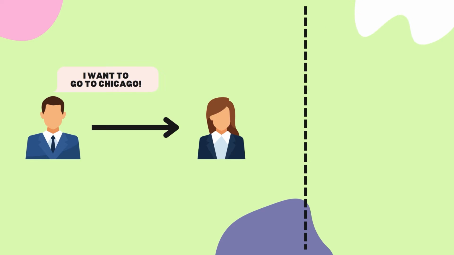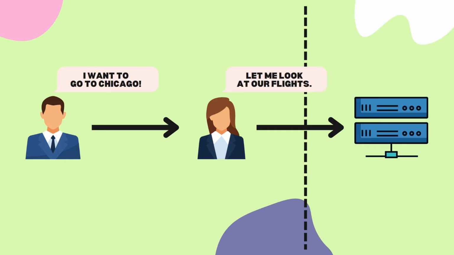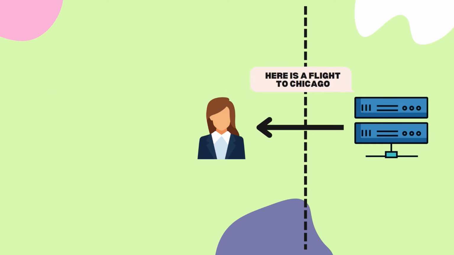What I mean by that is, let's say that you go to the airport and you walk up to the counter to the airport attendant and you say, I want a flight to Chicago. I want to go visit Chicago. What do you have? Well, then that airline employee is going to say, okay, hold on just a second. And they are going to make a request to the back end of the airport to look for flights for us. Then the back end of the airport is going to say, okay, I found a flight going to Chicago. Here is all of the information about that flight. And they send that information back to our airline employee at the counter.